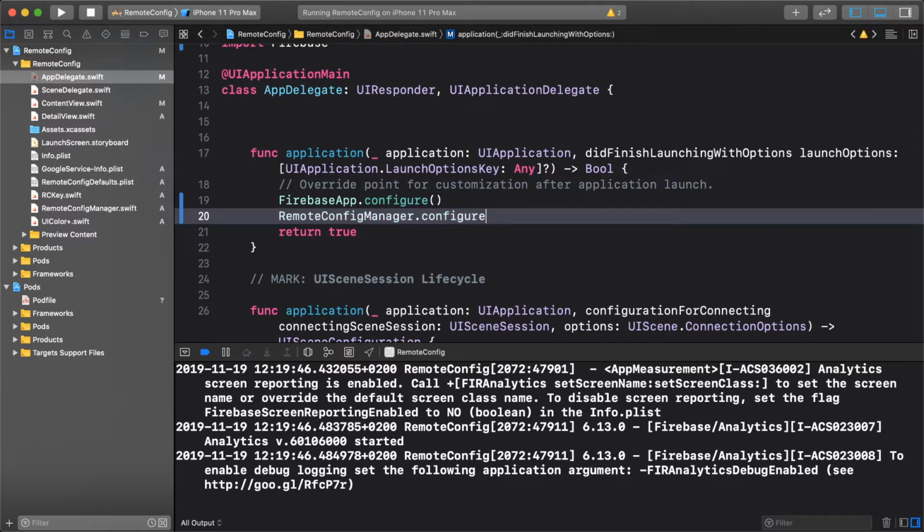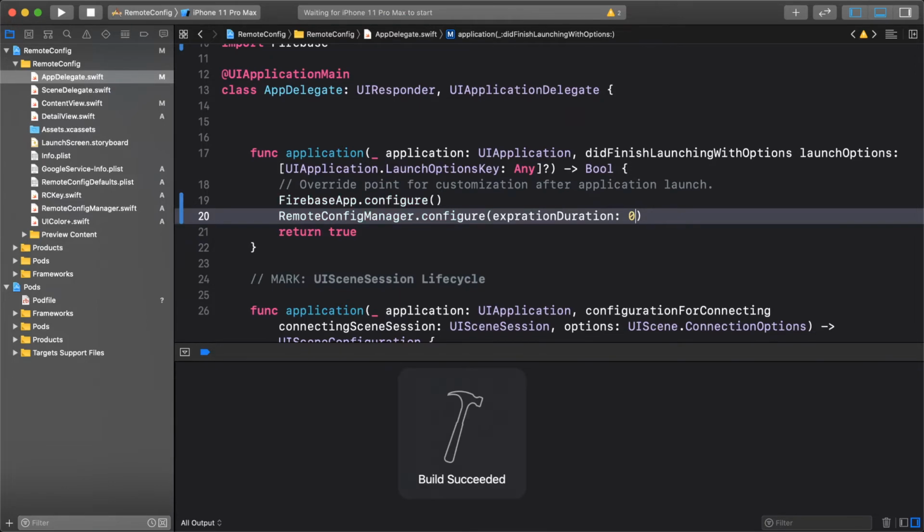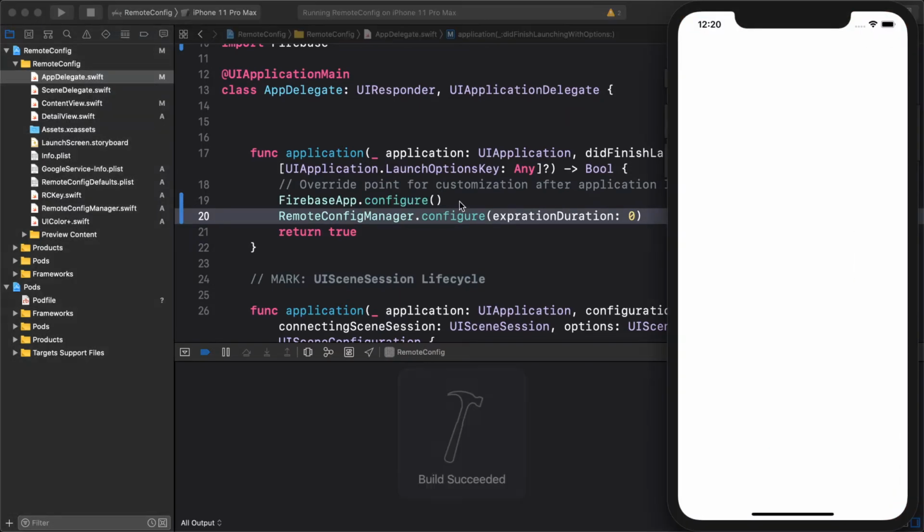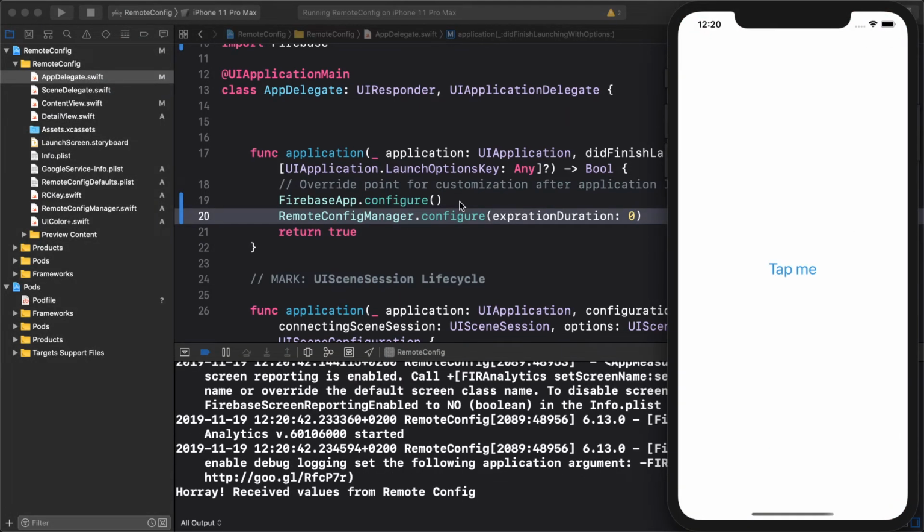Let me just have this here so you can change that later down the line. Okay, so let's hit Command R and we should see some more logs here, and there we go. Okay, received values from remote config. Okay, we did receive values from remote config, but it is using the default value.